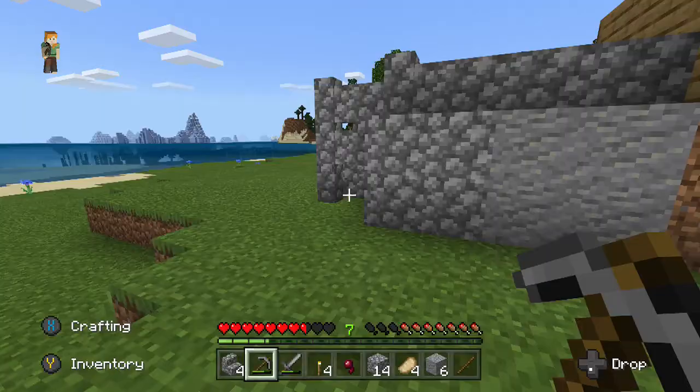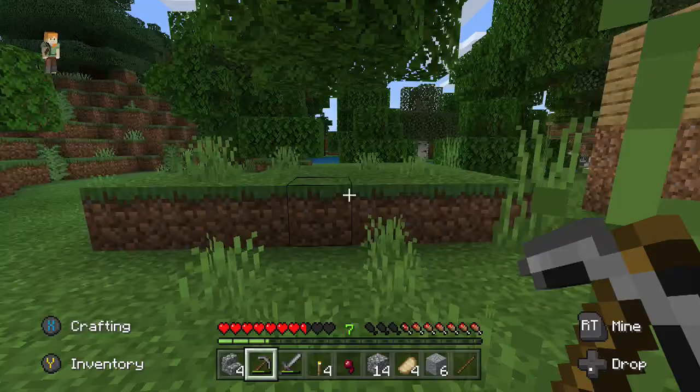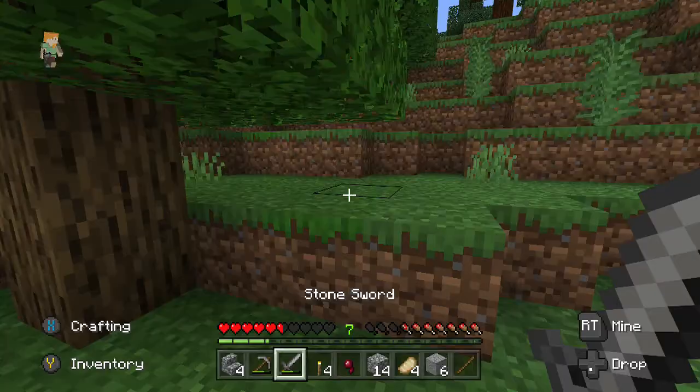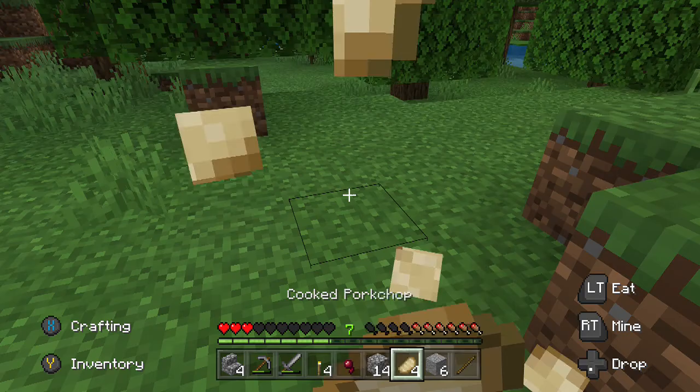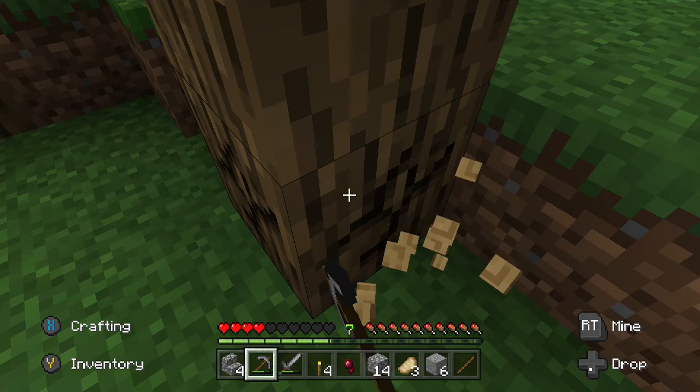Let's get some wood. Wood. Oh, what the heck? I didn't even see him there. I need some food. Yeah. Eat potatoes then. Oh no, that's pork chop. What am I saying? Right. There. Come on.